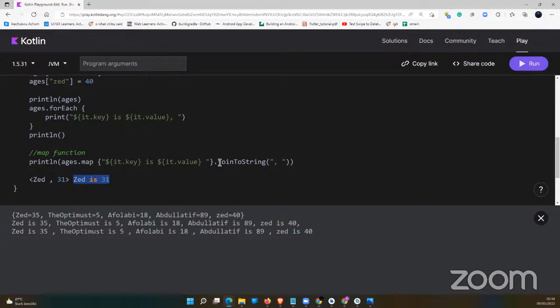So all of them are chained together with the dot operator. You can see the dot joinToString, dot key and the likes. So that's actually the map function.